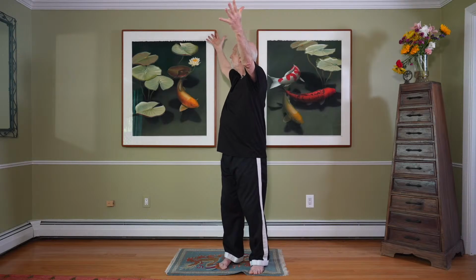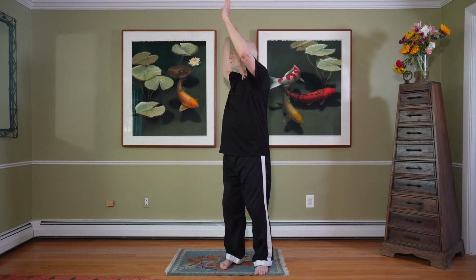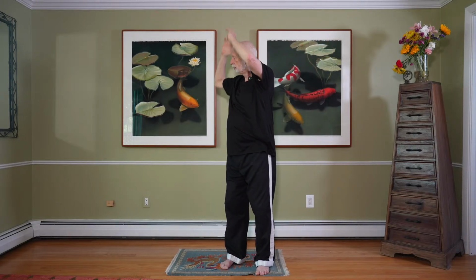Stretch your hands open as much as you can. Look at your middle fingers. Breathe out. Breathe in. Breathe out. Breathe in. Breathe out. One more. Breathe in. Breathe out. Okay, so we do something now called shake the 9 gates.